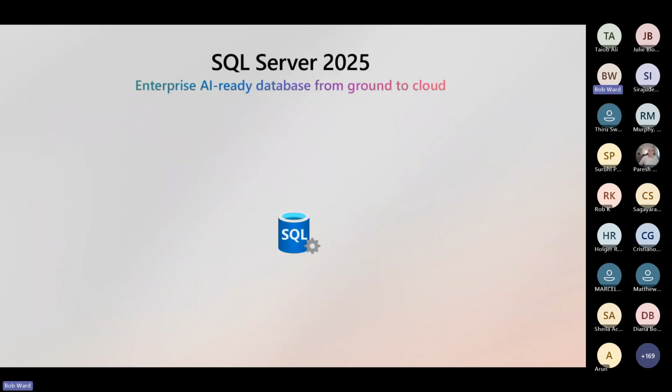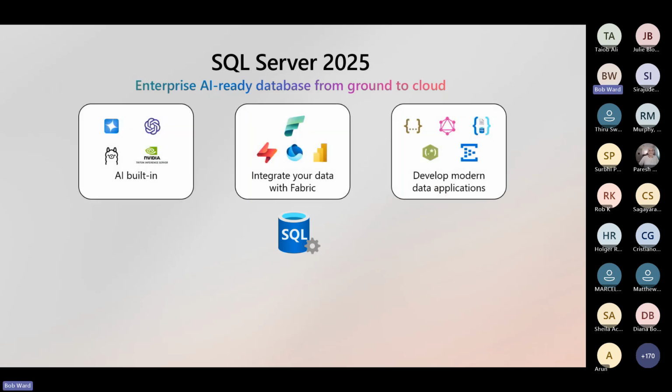Now, in past releases as well, I always have some sort of overview slide, like one slide. I call it my camera slide. Like, what can you look at to get a picture in your mind visually of the major capabilities that are new to a version of SQL Server? And that's what this slide is. This is an overview of the major categories of what we're doing. So at the top, I call this the areas of innovation.